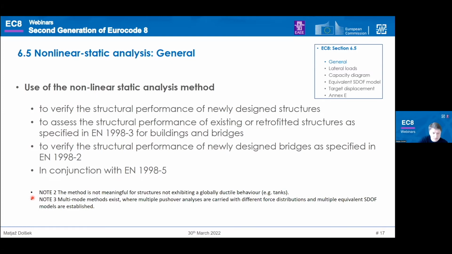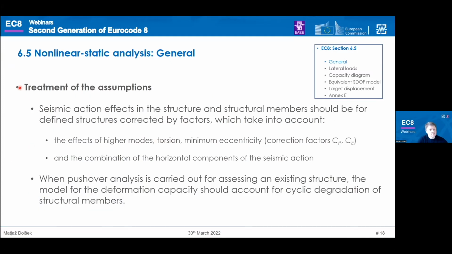I'm not going to do that. Okay, then in the general part, there is also some description of how the assumptions are treated. Because the pushover based method is a simplified method, the code says that seismic action affecting the structure and structural members should be corrected by factors which take into account the effect of higher modes, torsion, and minimum eccentricity.